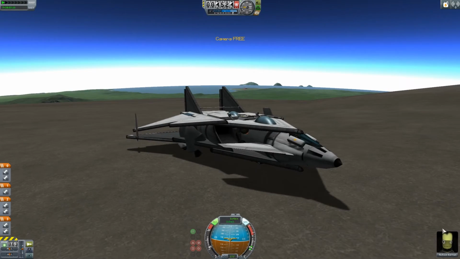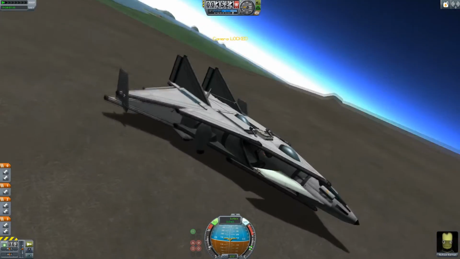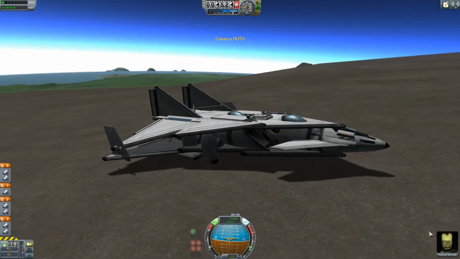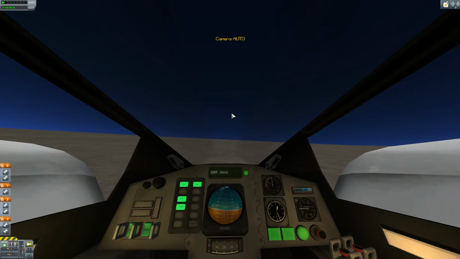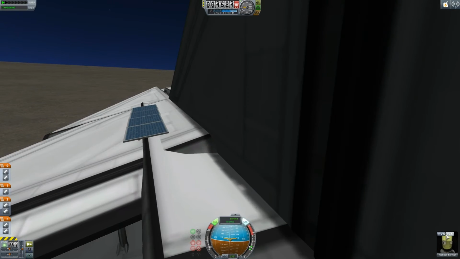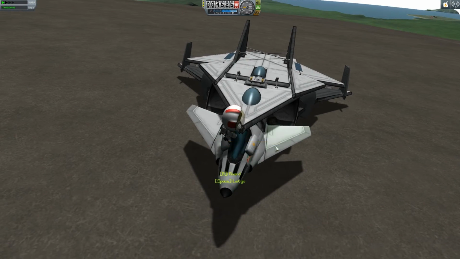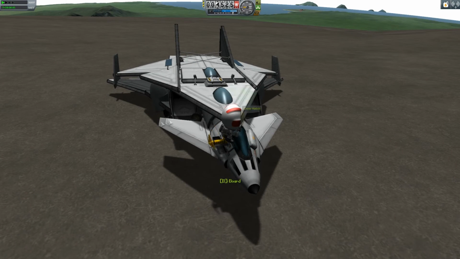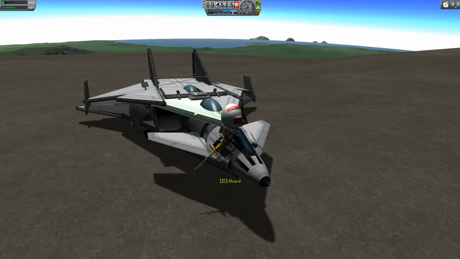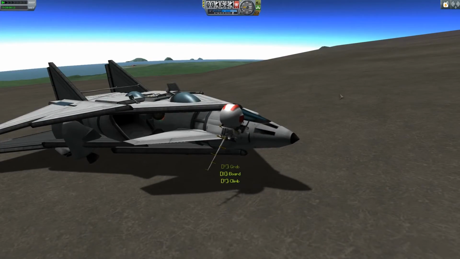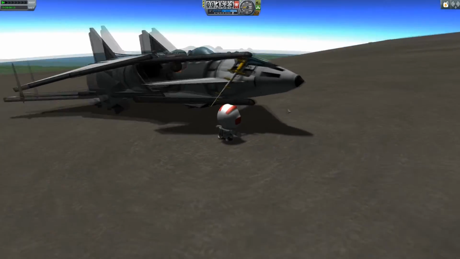Let's see here. Messing with the camera. Like I was saying though, do not go with jet engines as your vertical engines. Trust me, you do not want to have to deal with that crap. The thing about jet engines is they take time to spool up. You have to wait for them to spool up to get any type of power, whereas with rockets, the power is basically instantaneous. Once you throttle them up, you got instant power.